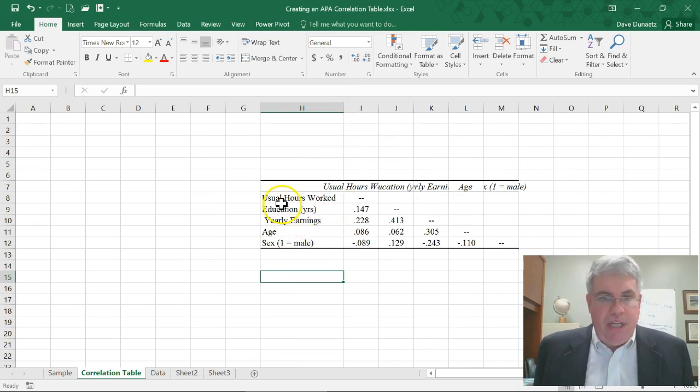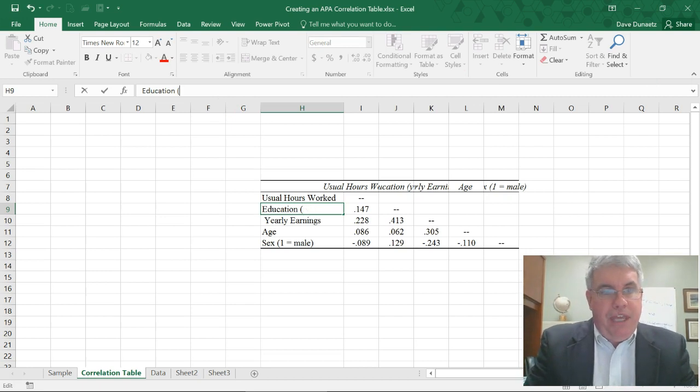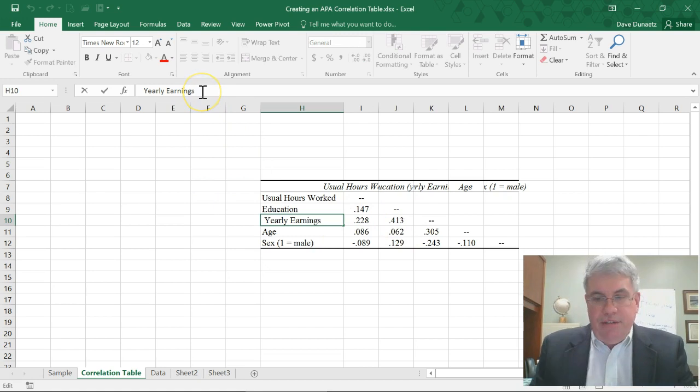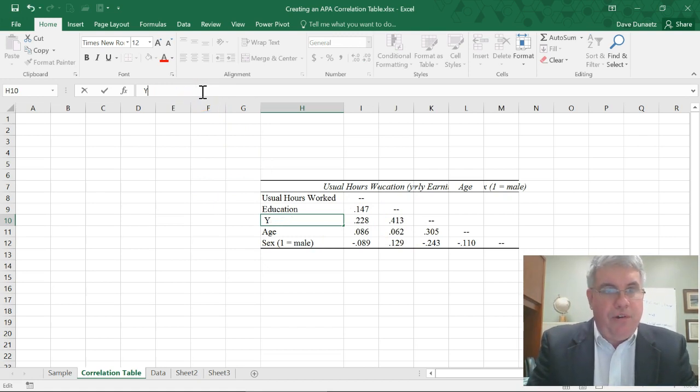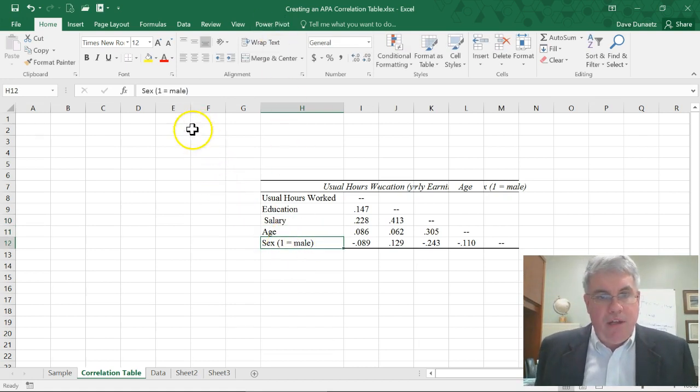And the variable names that we have are usual hours worked, education in years. Now it doesn't matter what the units are in correlations, because correlations are unitless. Yearly earnings, I think salary is a more normal word for that. So I'm going to put salary, age, and then sex, 1 equals male. Now we don't need that 1 equals male here. We're going to put that in the notes, but let's keep it there for a while so that we don't forget about it.